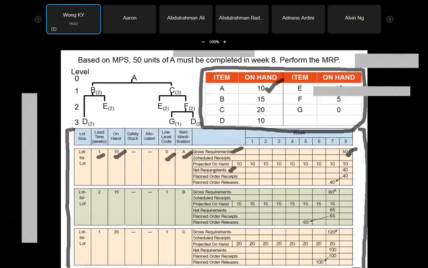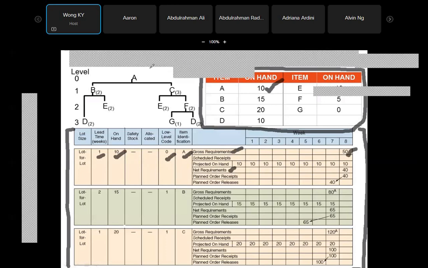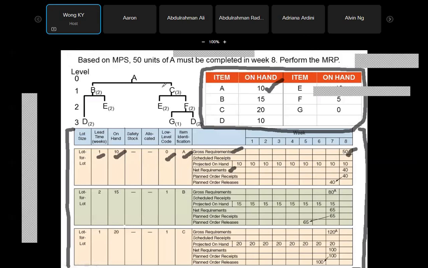Net means what is actually required. Gross requirement is normally obtained from the master production schedule or aggregate production planning. In this case, gross requirement is 50. We need 50 units of A in week 8, but we already have 10 units of A in inventory on hand, probably a leftover from previous production or some stock that we are keeping. So what we need actually is only 40, 50 minus 10. Net requirement is 40.